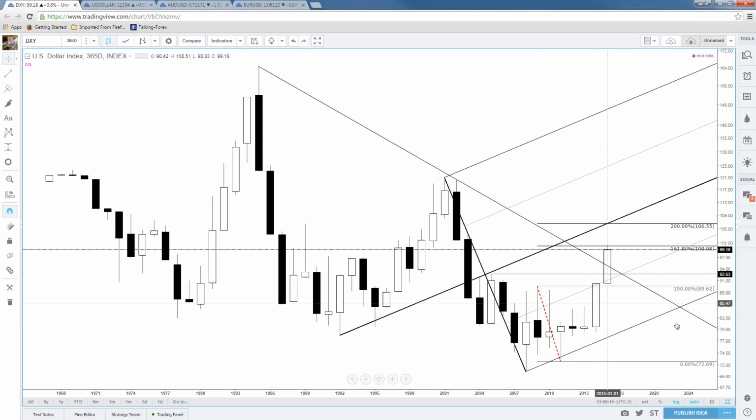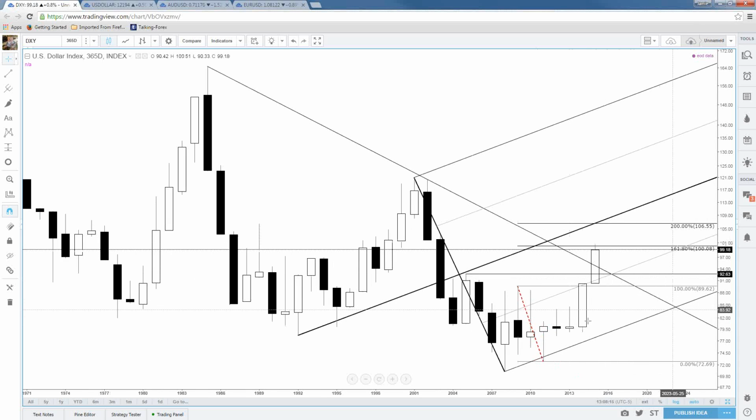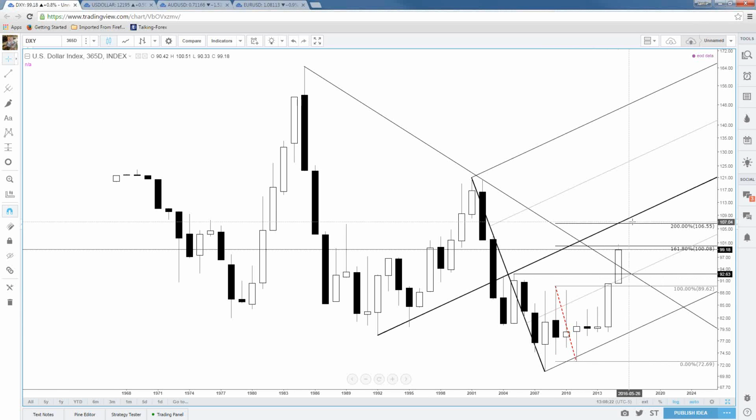And the two levels you get are basically 100.08 and 106.55. This second one, 106.55, is really interesting because it also happens to be literally to the tick the 1989 high. So you've got a yearly high up there. There's also a high over here, which is pretty close, in 1976.